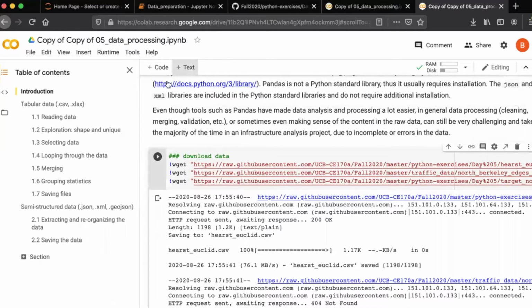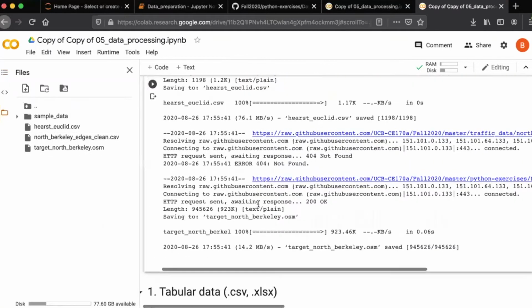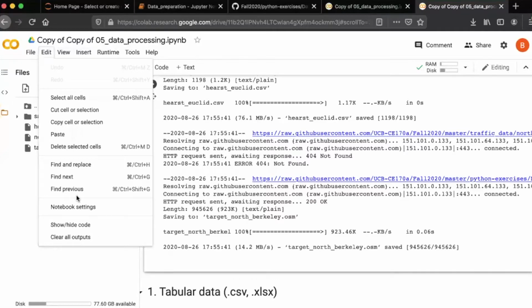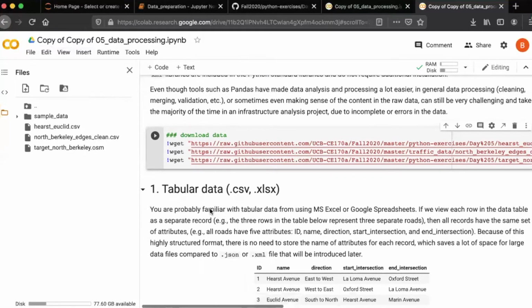Okay, now the downloading has finished. We can go to the file directory and refresh it, and you will be able to see these files that we have just downloaded. There are lots of outputs here. I don't want to see them, so I can click Edit, clear all outputs, and now it looks cleaner.